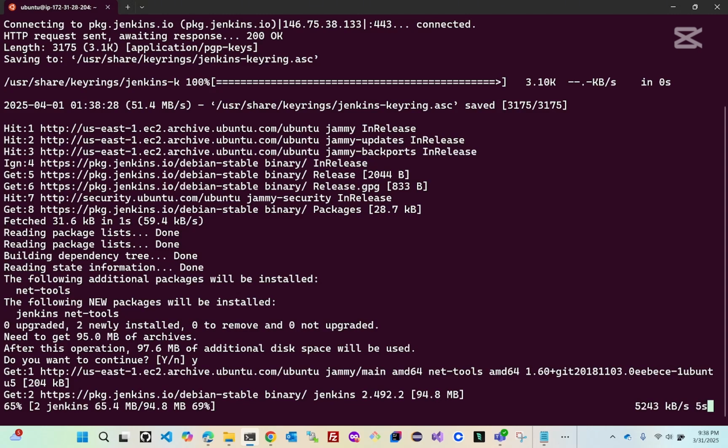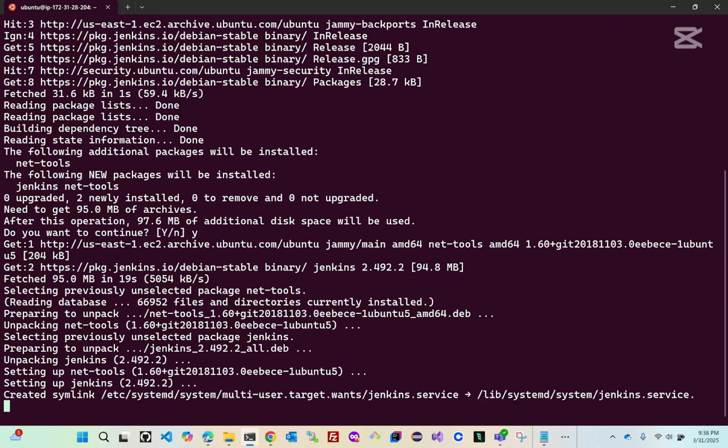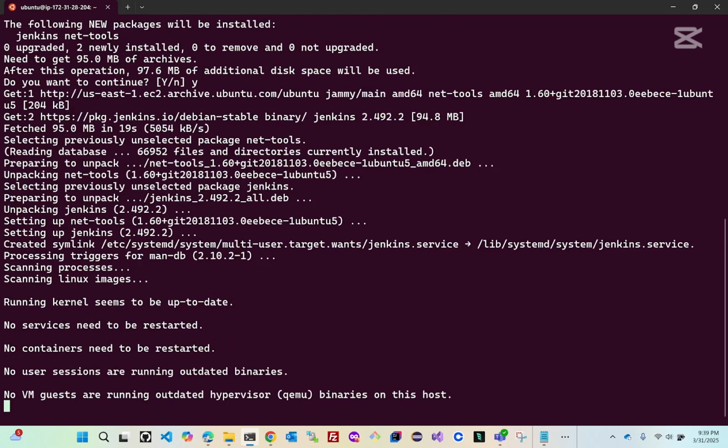Okay. Now, if I'm doing this on my own, I can decide to spin up all the servers at the same time. I mean, setting up the Java for SonarQube, for Nexus, all at the same time. But for the purpose of understanding, I want you to follow step by step. So we are going to be spinning up each of the servers when they are needed. So now we are dealing with Jenkins.